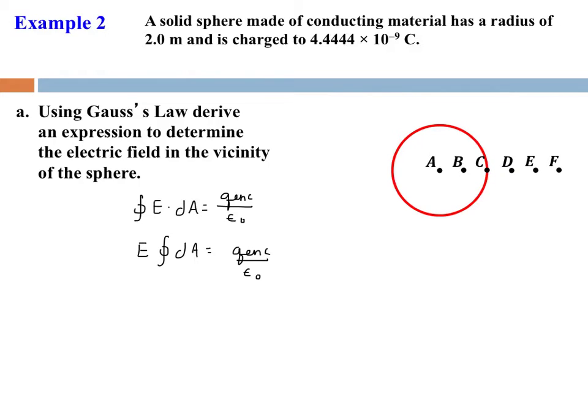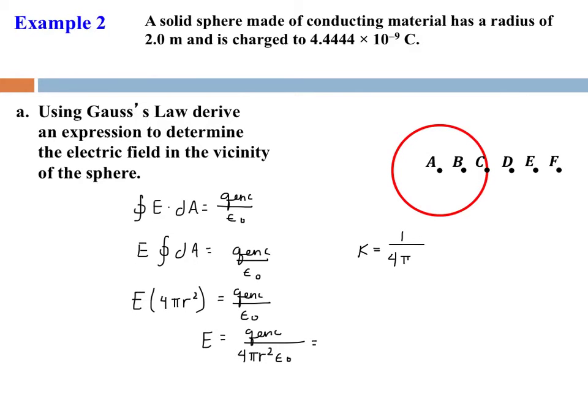So, our change in area here, again, is a sphere. And we want to use this to solve for the electric field. Again, this doesn't normally show up on our final answer, so we can simplify this to include our k, which is 1 over 4 pi epsilon naught. Again, this is just a constant.